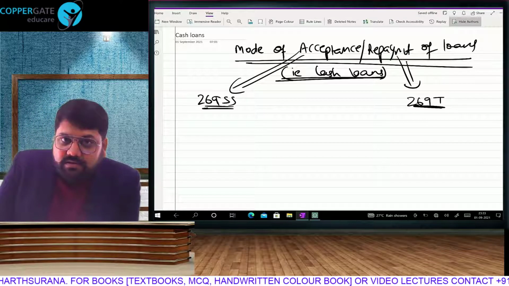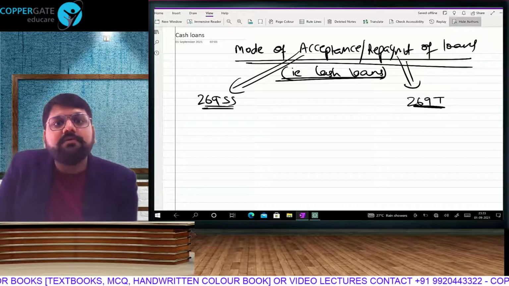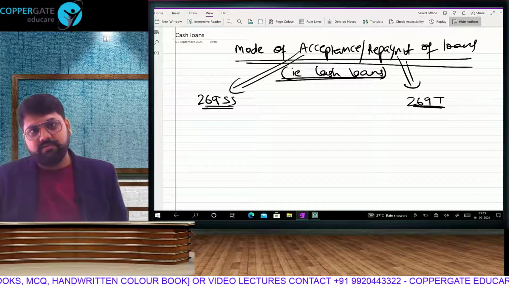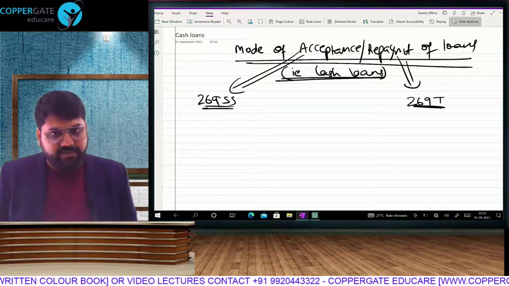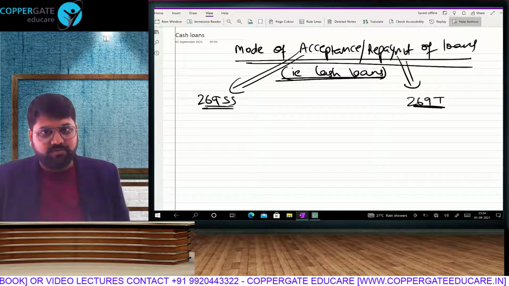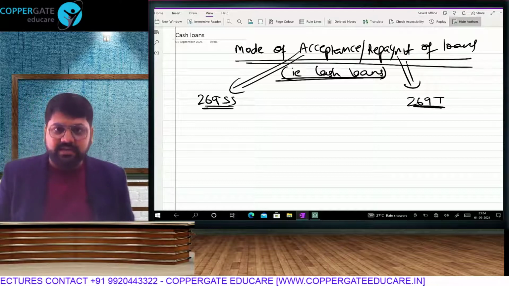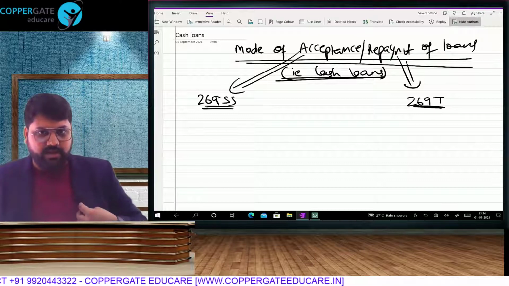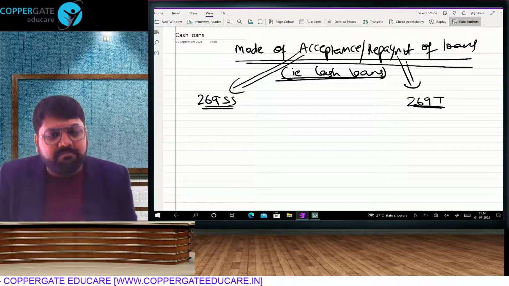Dear assessing officer, 5 minutes ago, how much time? 5 minutes ago, I have taken a loan from a friend. Obviously, you please take the name of such a friend who you know has got huge cash as per books. Take that friend's name. Dear assessing officer, I have taken this loan only how much time back? 5 minutes ago I have taken a loan from my friend. 5 minutes ago, sir.